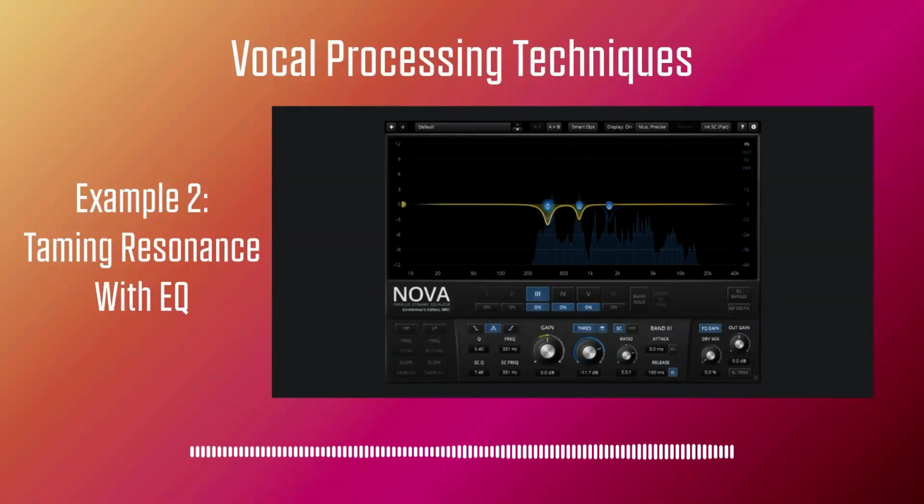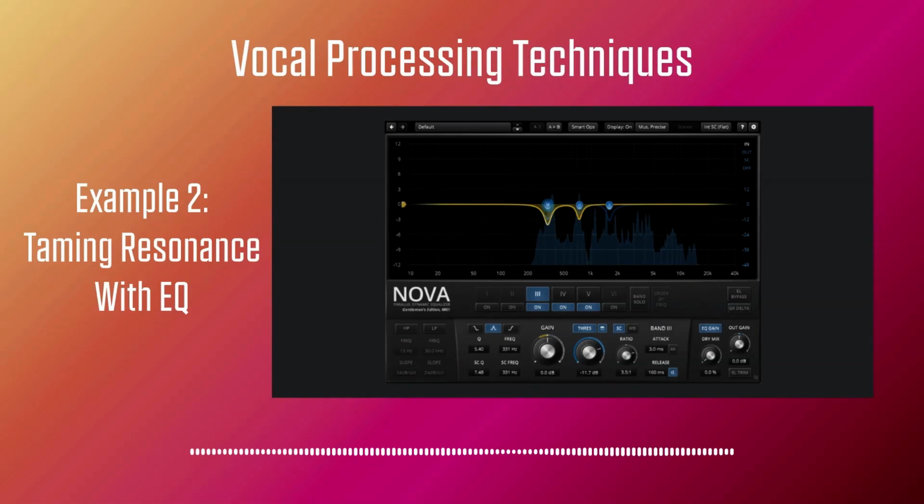It did this because I used a wide range between 30 Hz and 10 kHz, and therefore it searched for resonances within that range. Adjust the range to encompass the frequency range you want to process. Once all the EQ nodes have been created, you can switch off bands that you don't need, and then fine-tune the bands that you want to work with. I've disabled all the bands bar the 3 I want to use. The first is set to 330 Hz, the second at 740 Hz, and the final band at 1.6 kHz.